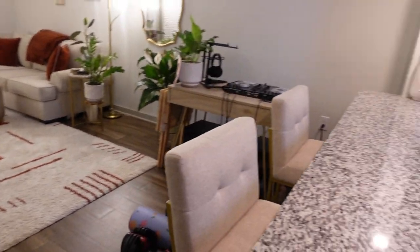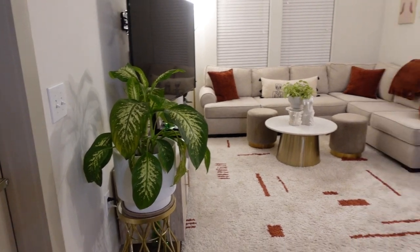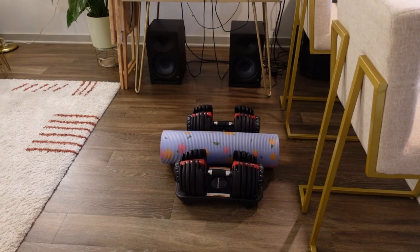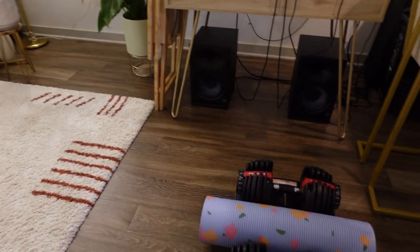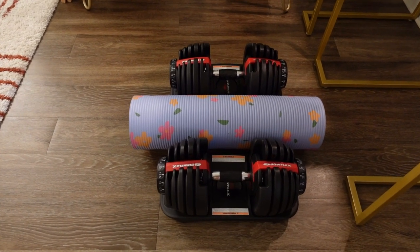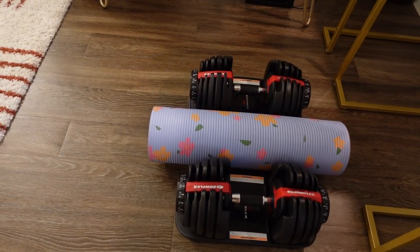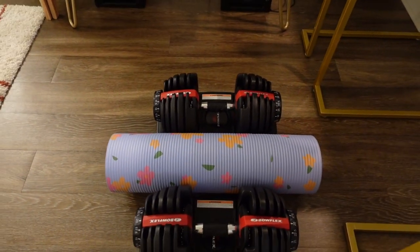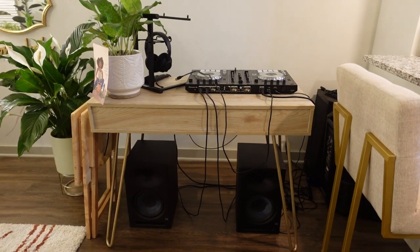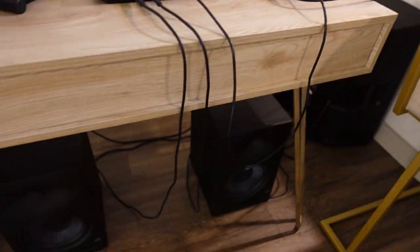So there's that. And these bar stools — stunning. Here's the living space area. Here's all my DJ stuff — this usually isn't here, it's usually over there but I moved it today and I'm not going to move it back. So here are my Bowflex adjustable dumbbells and my floor mat — the super thick one — because I can do splits on it versus the regular yoga mat which is too thin and hurts my knees. Here's my DJ setup, super cute. My speakers for events and my home speakers are here.